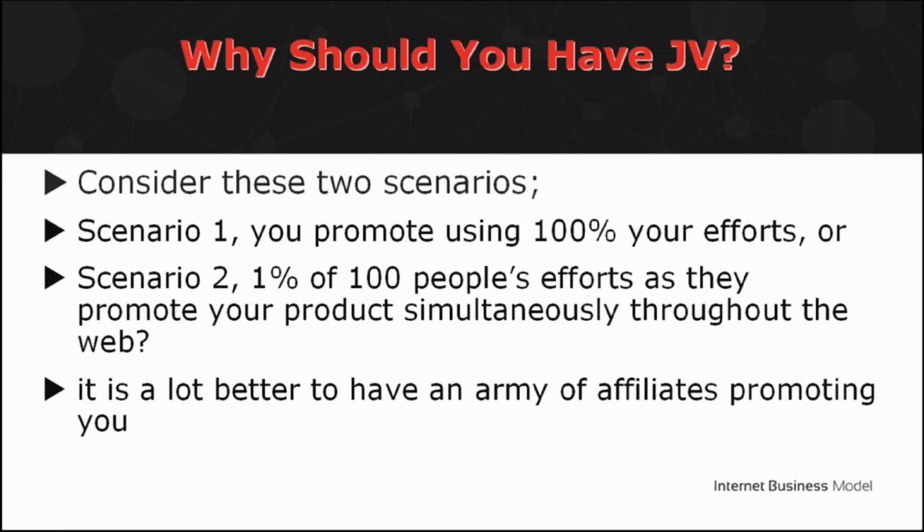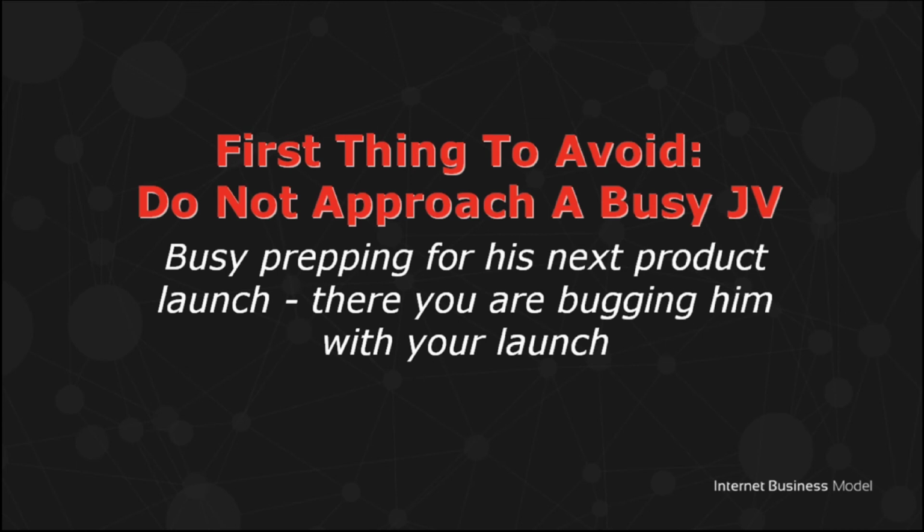So why should you consider having a JV to promote your launches and products? Well, which of these two offers more leverage? Scenario 1, you promote using 100% of your efforts, or Scenario 2, 1% of 100 people's efforts as they promote your product simultaneously throughout your product launch period. It's a lot better to have an army of affiliates promoting your product because you get a lot more leverage for less effort. Now that you've seen its potential, there are 5 top things to avoid in striking a potential JV partner.